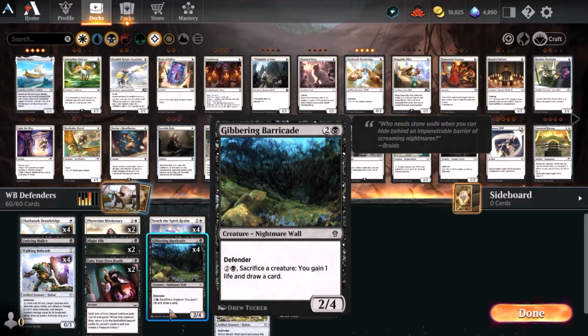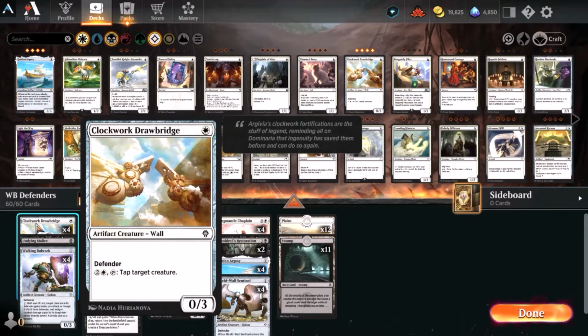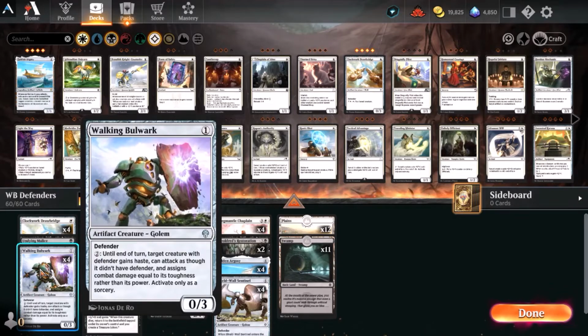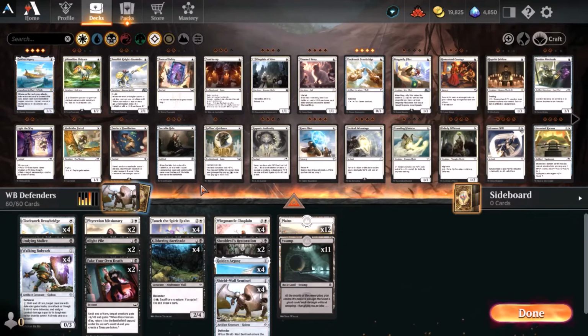Oftentimes I'm blinking this and bringing in 8+ birds on a given turn. And if you do that for really even just a turn or 2, you've got pretty solid things. Of course, we've also got some other Defenders in here, like the Clockwork Drawbridge and the Walking Bulwark. Blight Pile is another win condition. I'm only running 2 copies of that. You certainly could run the full 4. We've got the Gibbering Barricade that we've mentioned.